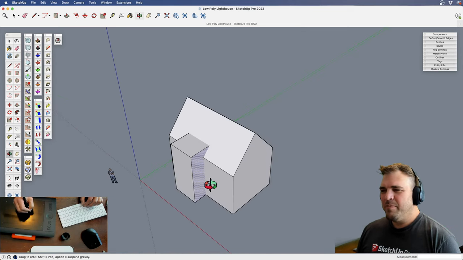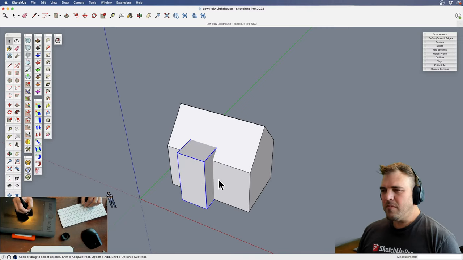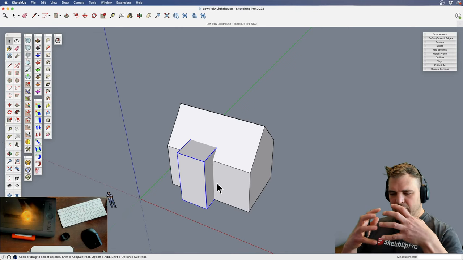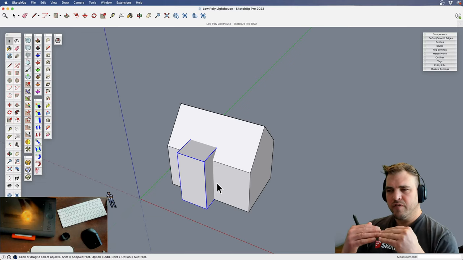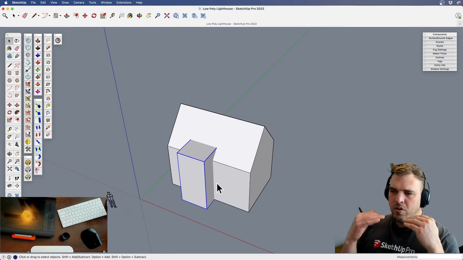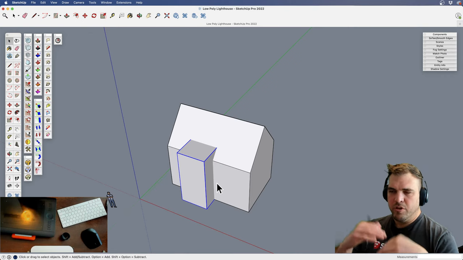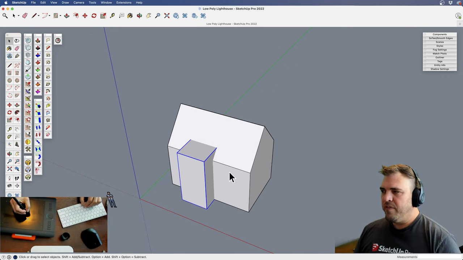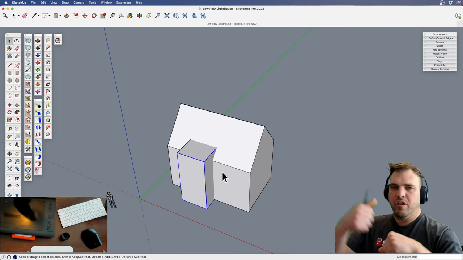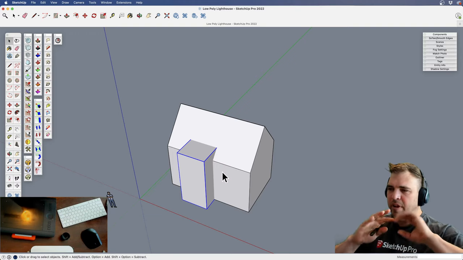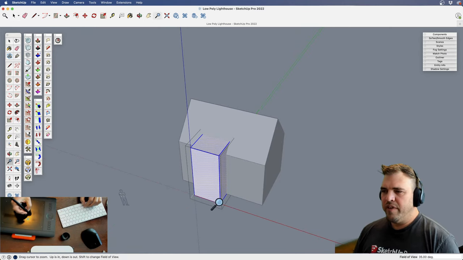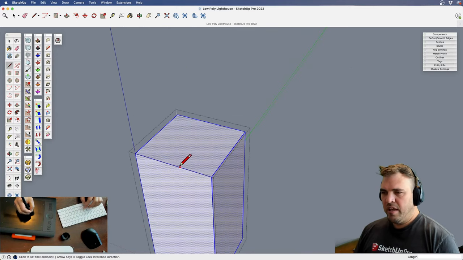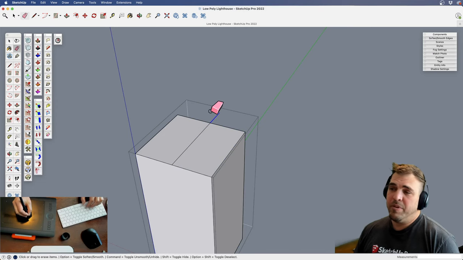Another thing about this type of modeling that I think is a little bit fun is that those of us who use SketchUp a lot like to try and resolve all the geometry. You like to have nice, clean edges between surfaces, because that's so key to the way that SketchUp resolves surfaces: you need edges. But in this type of modeling, we're just going to start pushing groups and components together and letting them overlap, and it's not going to be as clean. Sometimes, depending on what you're modeling, that would drive you crazy. But in this case, it'll be a little bit fun just to basically be that lazy.